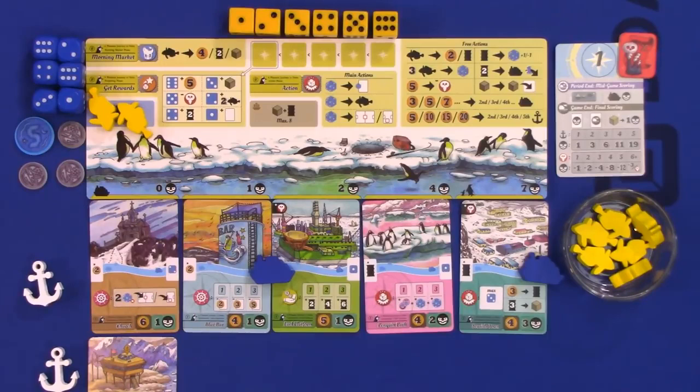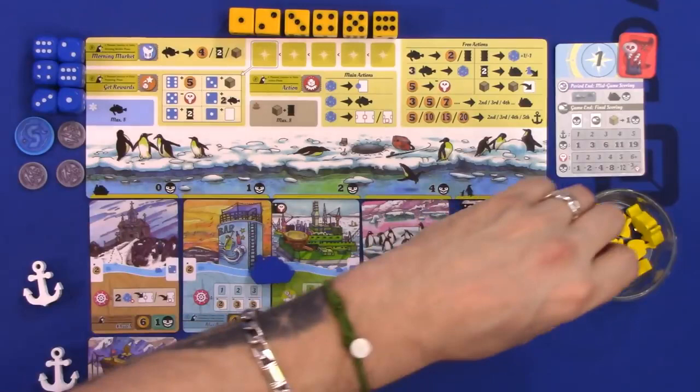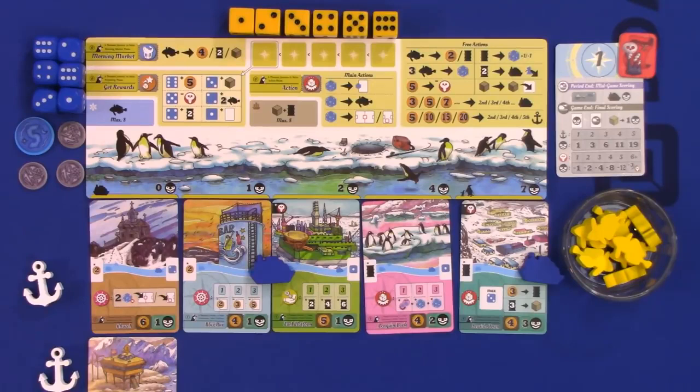Good, we're moving on, that's simple. Phase two is the preparation phase. Now the preparation phase has a number of steps. The first thing that's going to happen is we're going to draft dice.